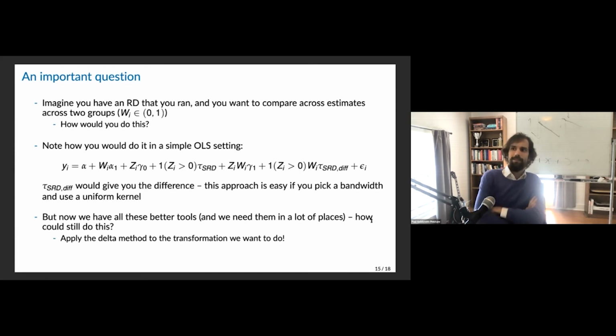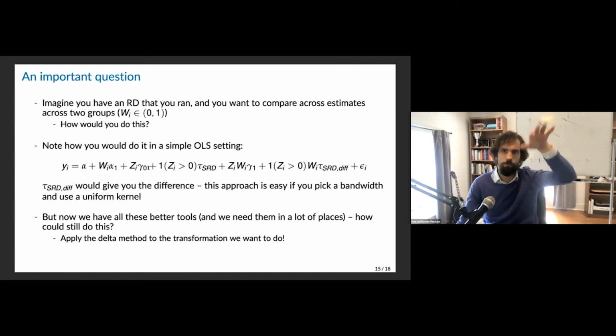So the way to see this is imagine you were just doing this in OLS, right? If you're doing this in OLS and you're asking, well, what's the effect of some dummy on group 1 versus group 2? Well, you'd say, all right, let me run the regression. I have a constant. I'd have a different constant for group 2, right? So you put in a dummy for that group. You'd have the running variable here. I missed one. Sorry. You should have a running variable on the left, and then you should have the running variable on the right for each group.